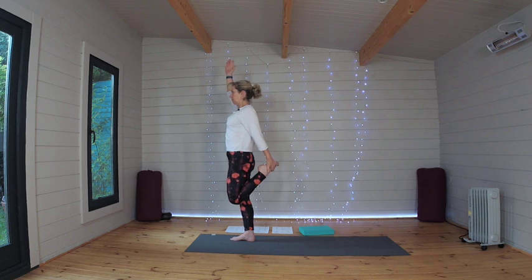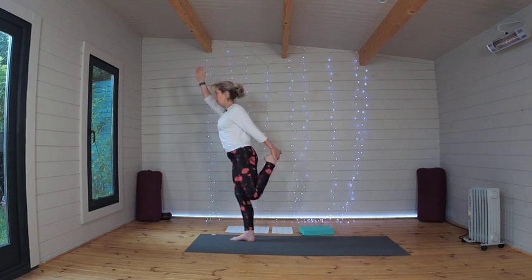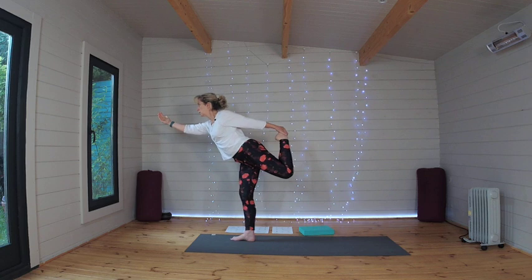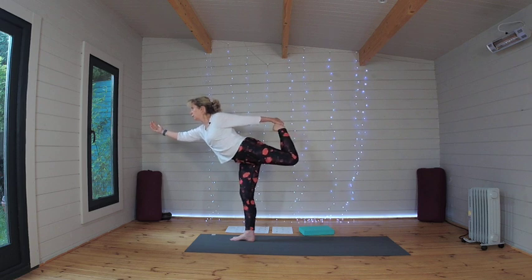And then we're going to come into a dancer pose. So we're hinging at the hips, letting the left foot push into the hand as you raise that leg up. And we just come forward. Stretching that back leg if you can. One more breath if you can.